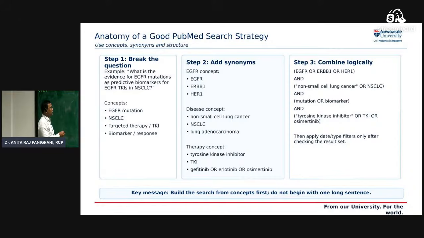So all these synonyms you have to put within a bracket, and those words should be separated by OR. Here you put non-small cell lung cancer or NSCLC or lung adenocarcinoma. Here you can put either mutation or biomarker or response, and tyrosine kinase inhibitor or TKI. Then you put all these things together.